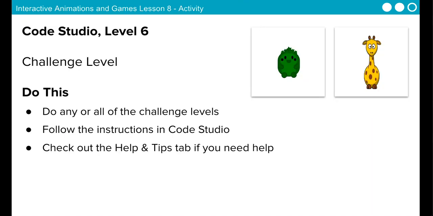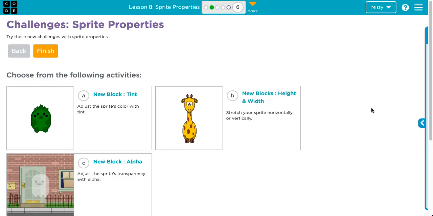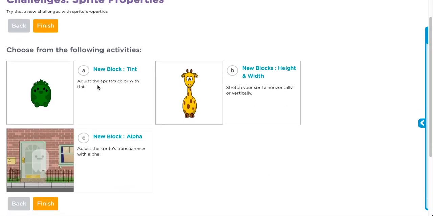And then on level 6, do any or all of the challenge levels. You're learning about 3 new blocks, so I want you to do each one of these. Option A teaches you about the tint block. Option B teaches you about a height and width block.